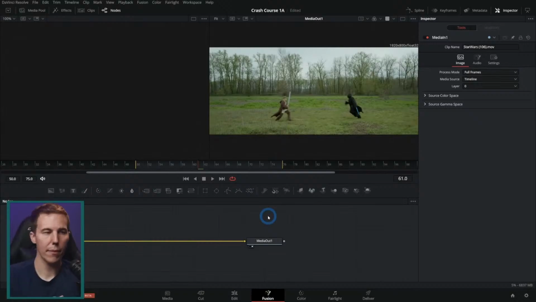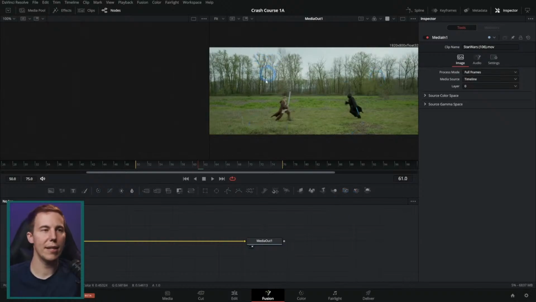What that's going to do is load this clip into the Fusion page so that we can work with it. And again, Fusion is where you get really detailed with your effects and your animations, basically anything fancier than just a really basic title or just throwing an effect on something. Anything that's kind of fancy, you pretty much do in Fusion. And so a perfect example would be creating lightsabers. Let's have a little tour of the interface.